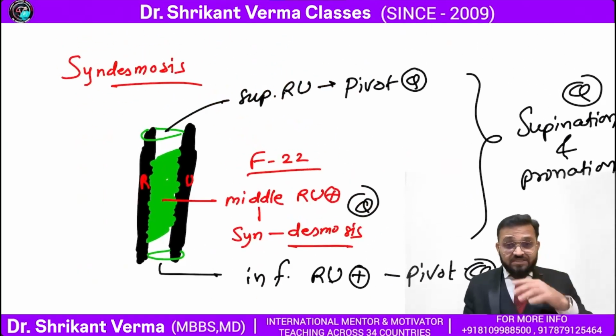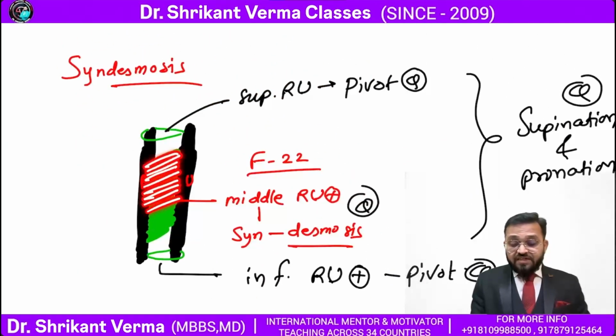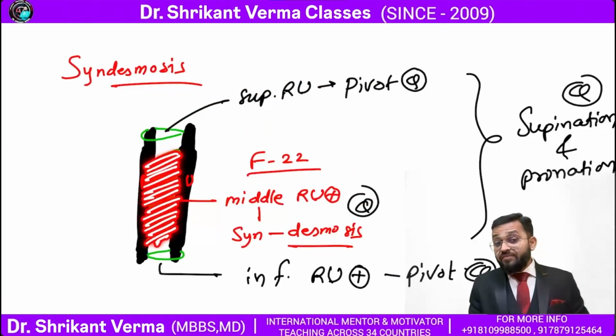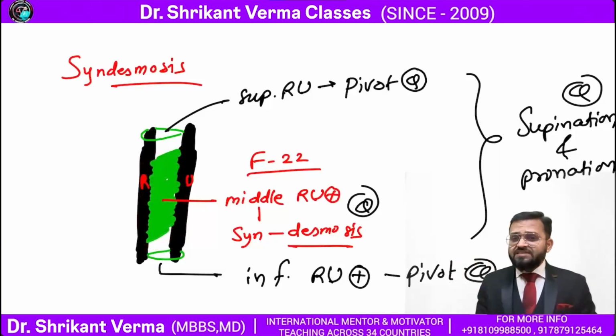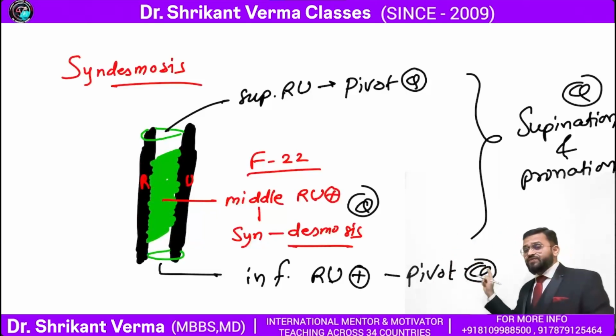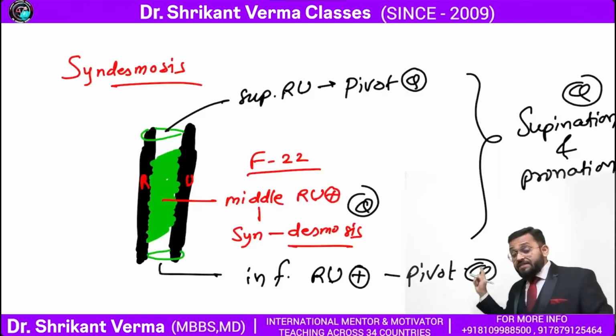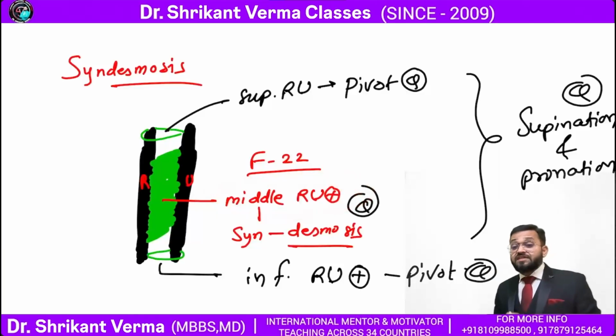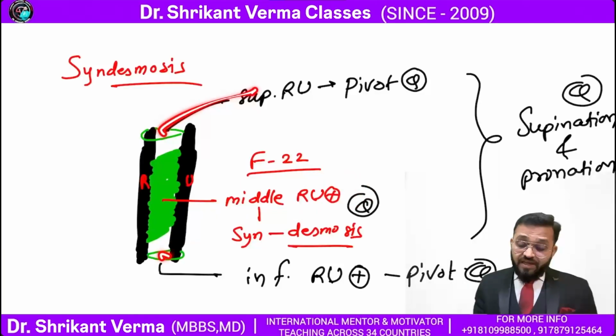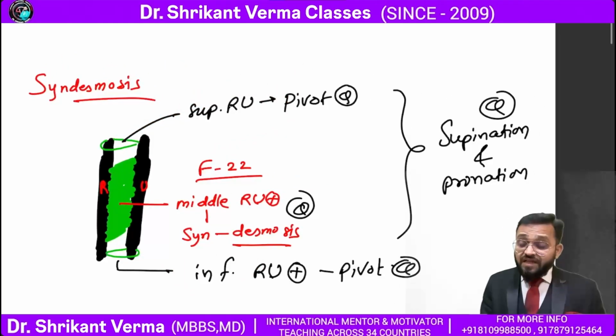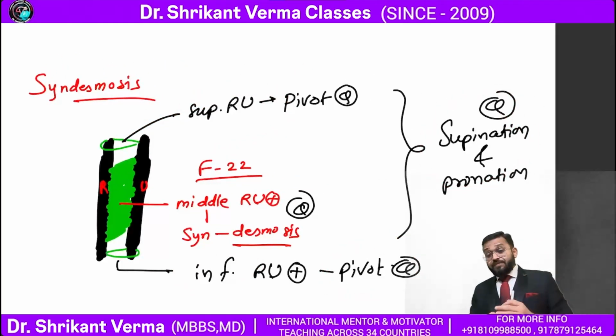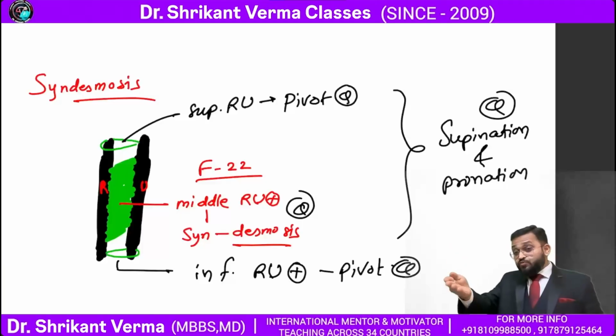Yes, then we had seen the syndesmosis. The two bones are interconnected together with the help of the ligament, then it is syndesmosis. The classical example, FMG 2022 MCQ. Yes, we are covering each and every PYQ. Answer is the middle radioulnar joint is the syndesmosis. Yes, but superior and inferior radioulnar joints are the classical example of the pivot joint. These are the classical example where you will do the supination pronation movement.